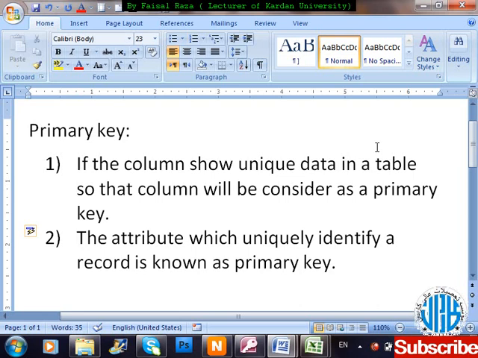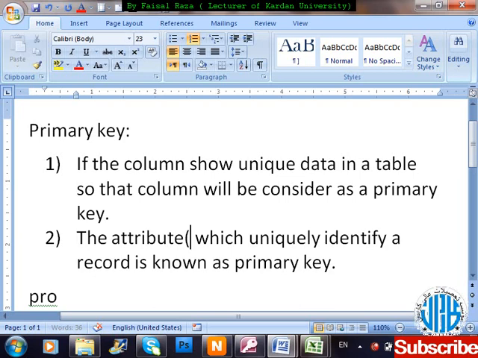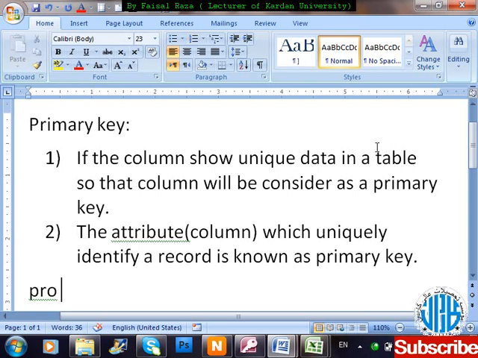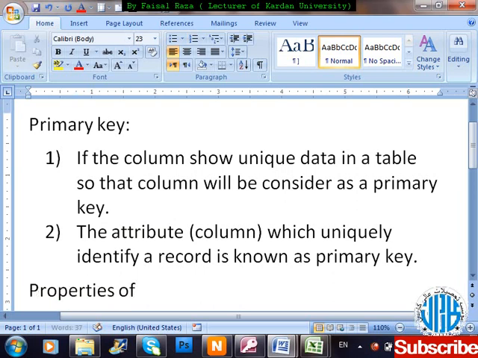Okay, properties of a primary key. Attribute basically means column, so that you will understand. Properties of primary key.